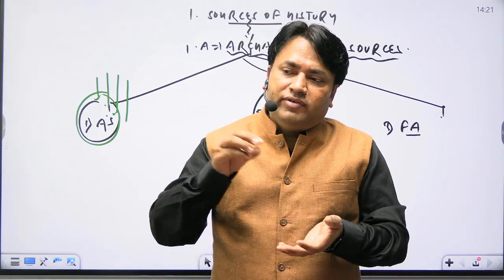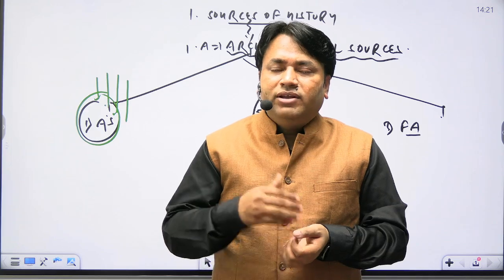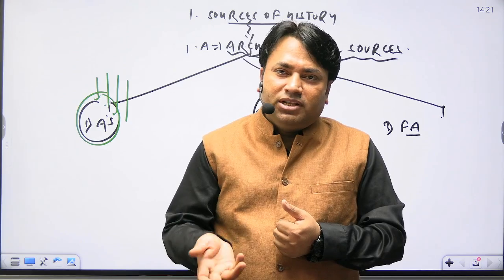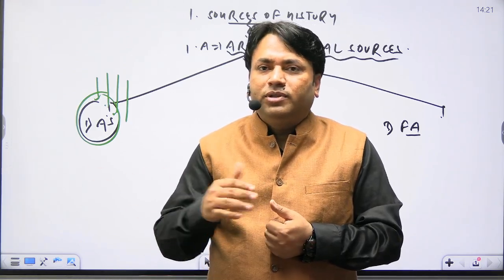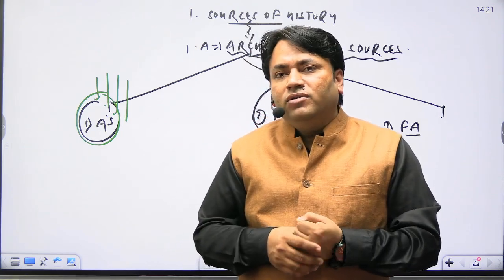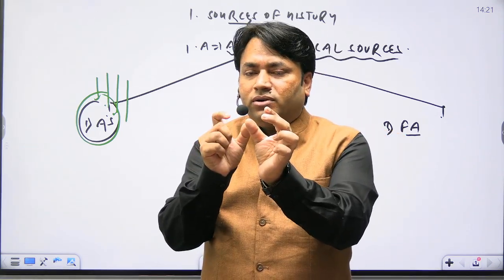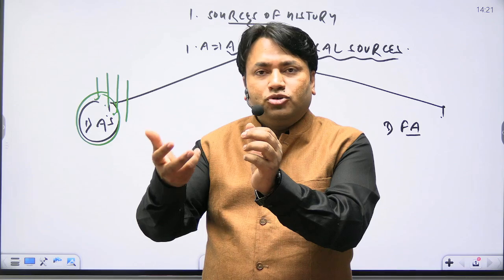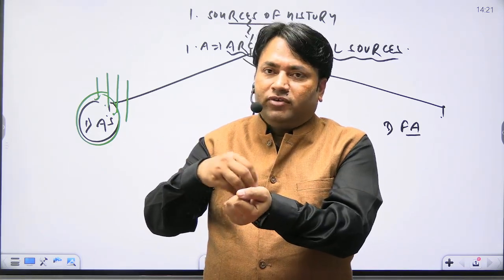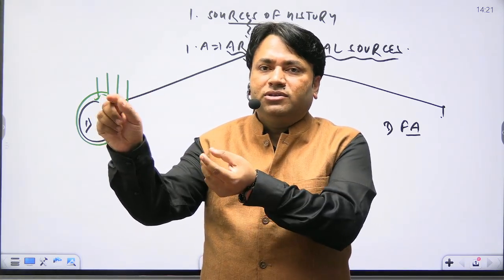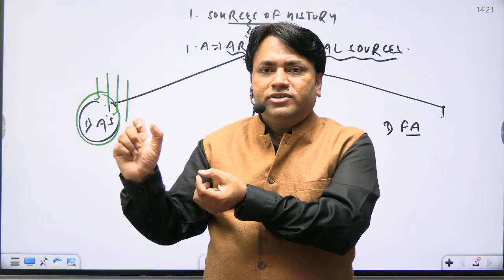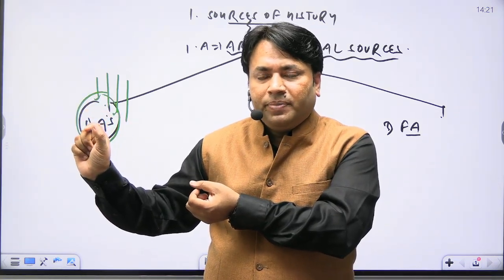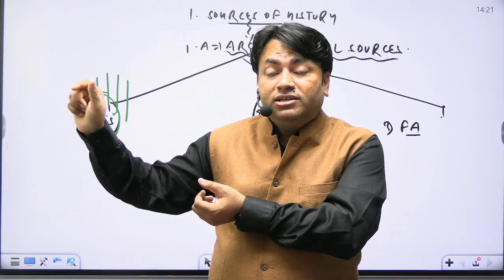Here we will read about the sources, and when we come to the successive chapters like Indus Valley, Vedic culture, Mahajanpada, Buddhism, Jainism, Mauryan, later Mauryan, Gupta, post Gupta, and early medieval era, you will find that the questions on sources of history are interdisciplinary. For example, when you are reading Indus Valley Civilization, that chapter has linkages with sources of history. Vedic culture has linkages with sources of history. Mahajanpada era has linkages with sources of history.